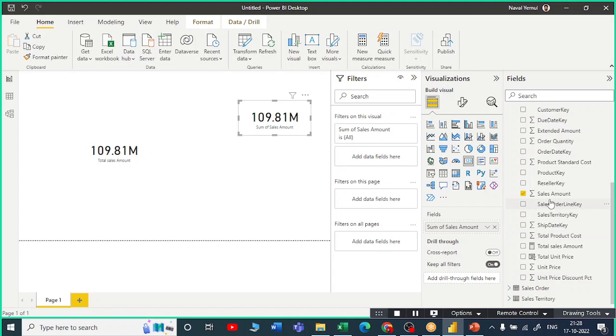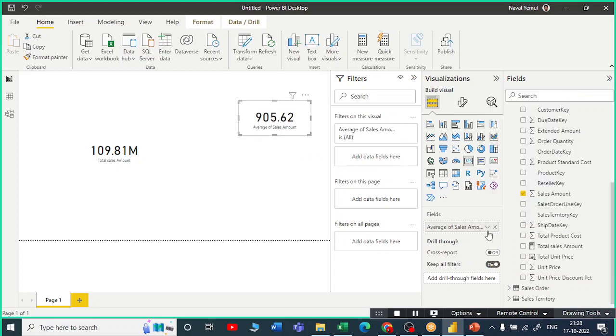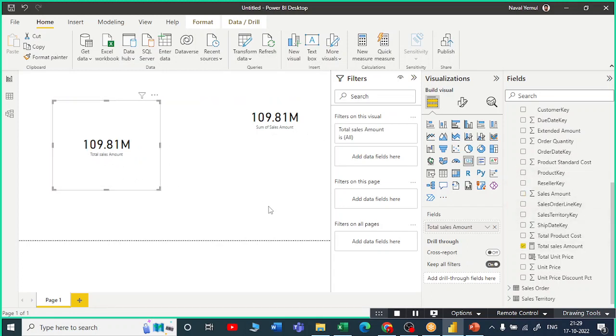But Power BI gives us a feature: when you take a summation, it gives you all the aggregations. If you click on the small arrow, you can take an average of that sales amount, a minimum value, or a maximum value. By default, it is showing you the sum. When we go for further calculations in future, we need this sales amount always. So rather than taking the sum of sales amount every time, we calculate a measure and keep it, so we can use that later on.